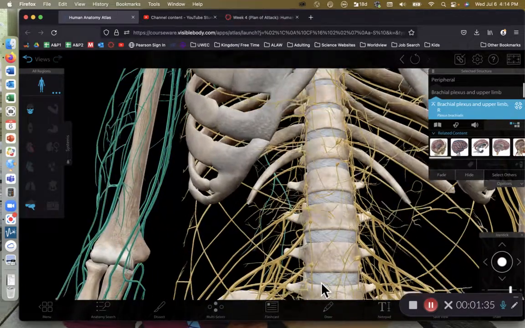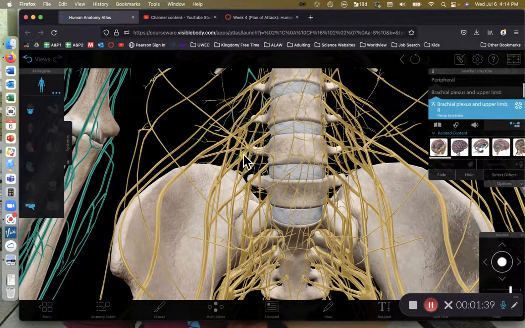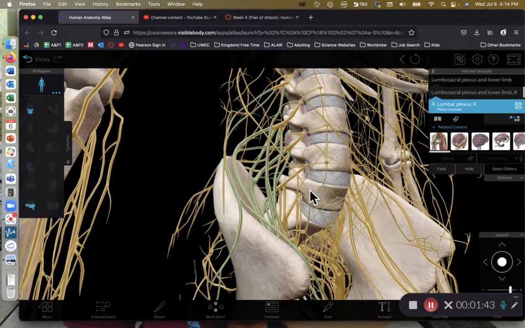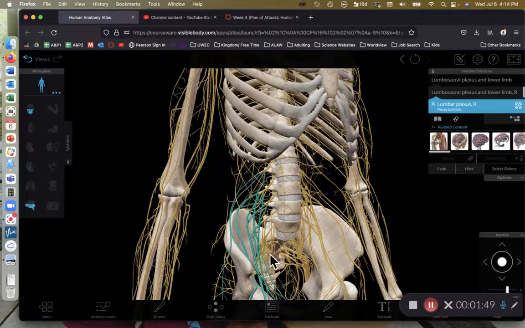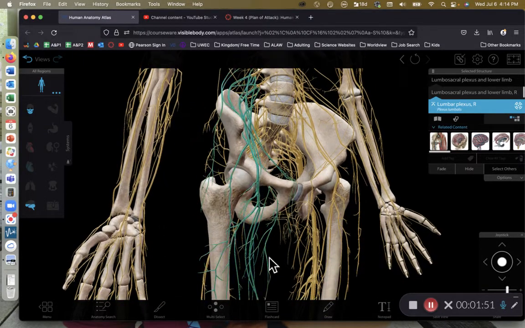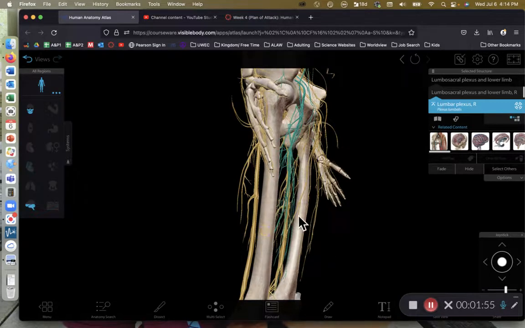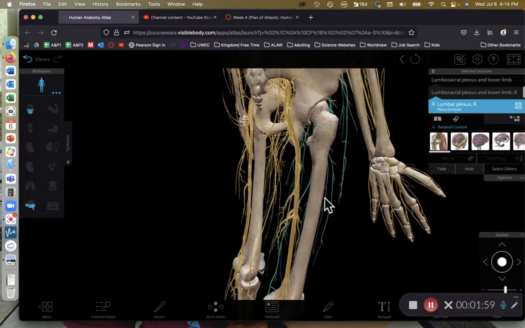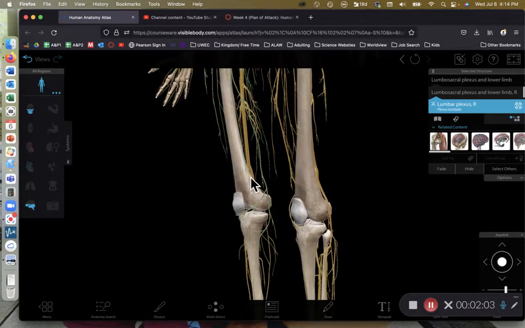For our lumbar plexus, we're going to go a little bit more inferior here and focus on this branching network of nerves that comes out of the lumbar vertebrae. And I want to note for you that if we zoom out, the nerves downstream of the lumbar plexus tend to innervate the anterior of our thigh. So the anterior and medial margin of our thighs are innervated by the lumbar plexus.